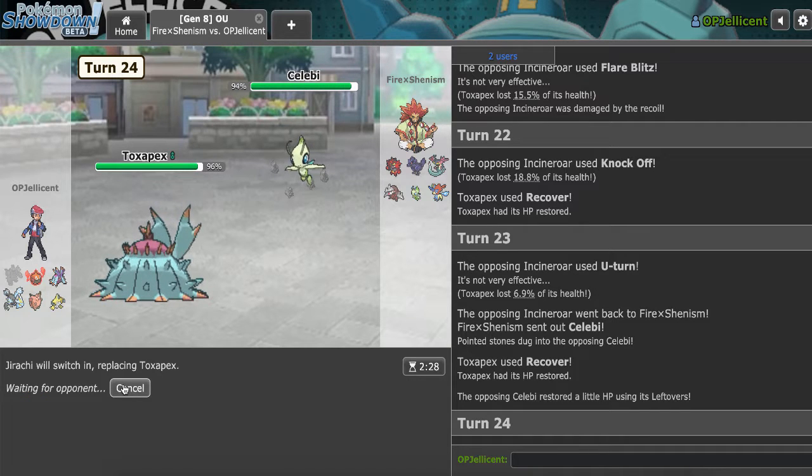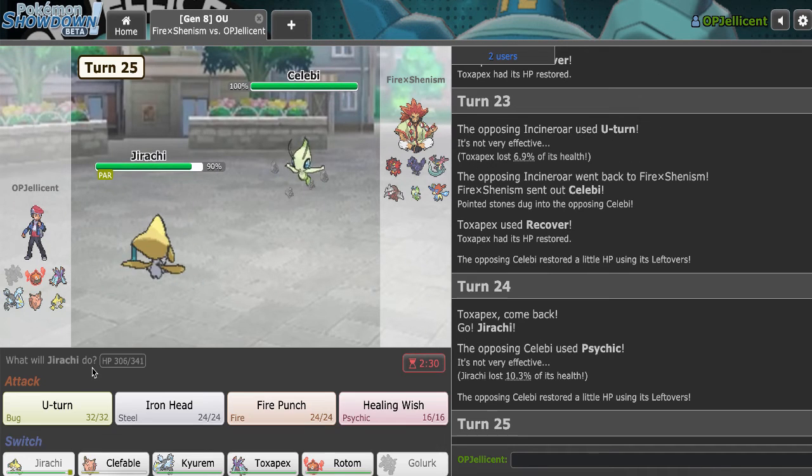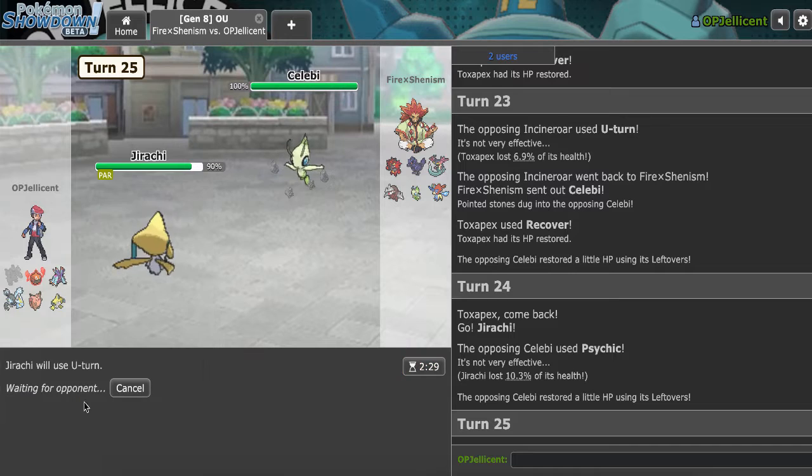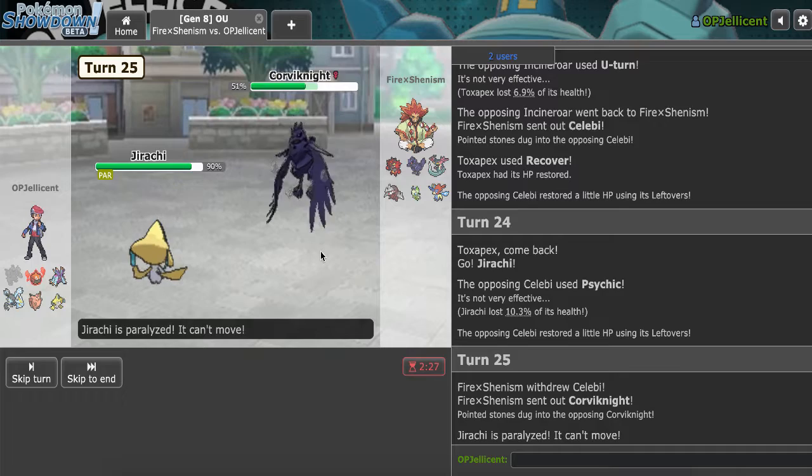I'll make the Jirachi play here on potentially T-Wave though. I don't think it's worth letting Rotom take maybe a Psychic. Yeah, there's the Psychic. I can go right for a U-turn. And it is a slow U-turn. Please actually let me get the move off this time, because I get a kill if I get the move off and the right Pokemon comes in. Like, I get an Ice Beam kill right here if I get it in. And I can't get my U-turn.